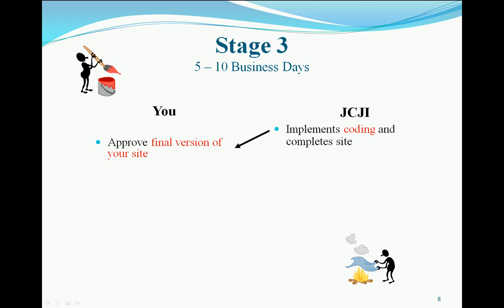Now, with the coding phase, there's really very little that you need to do. Coding at this point is actually creating the website itself, using the web development or programming language that we're using for your site. And coding can take 5-10 days, even longer, depending on the complexity and how many pages your site is and other details like that. But you can roughly say 5 to 10 business days for this stage. And once we complete the coding, you'll approve a final version of the site.